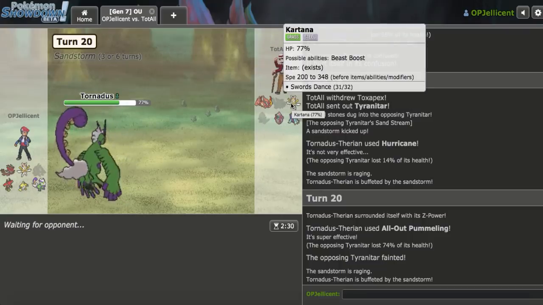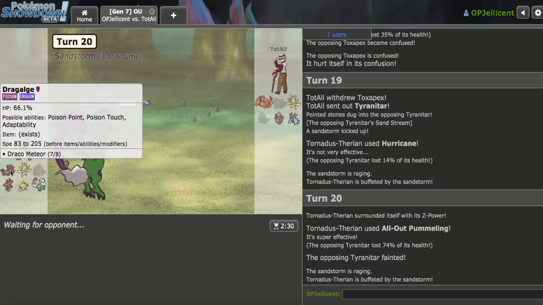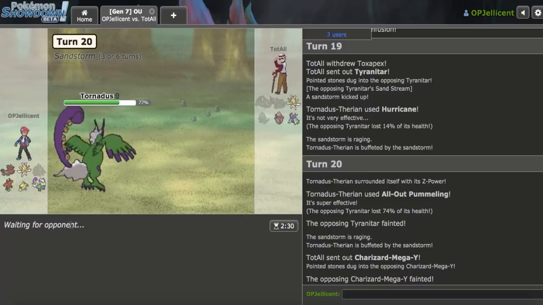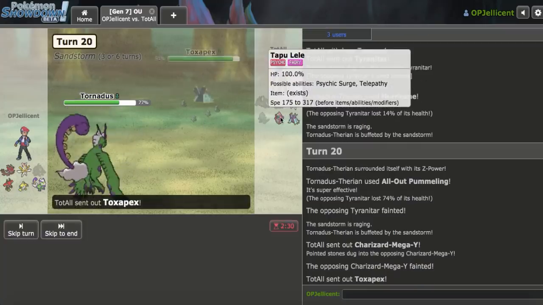In order to not lose to Kartana, I'd just keep my... Dragalge, I guess. Dragalge can take that on. That just dies on entry. I don't know why you just sack that off. That's fodder. Yeah, confused about that one.